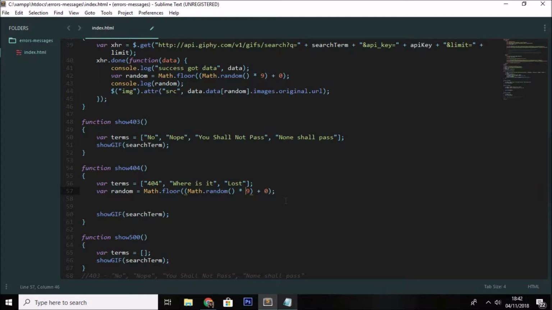What I'm quite concerned about is getting the boundaries wrong. So I've got 9 here, but I'm keeping that. I'm just going to use terms.length here, and I'm just going to leave it like that.